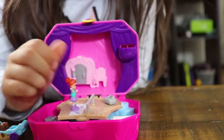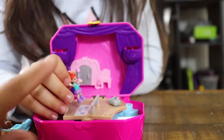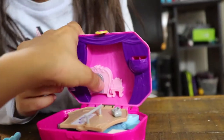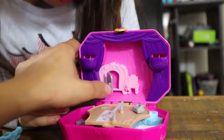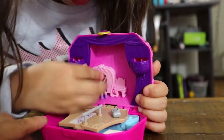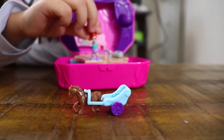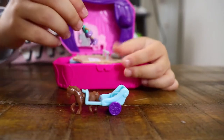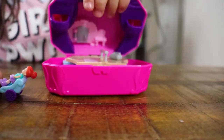1, 2, 3, 4, that's two. Ooh, there's another sticky. Wait, I think that door back there opens. Let me see. Ooh, that's awesome. That's cool. Oh, can you put her in there? Yeah, I'm too stuck. Oh, no. Okay, she's done with her work. Now, that's the horse and carriage, let's go somewhere else.